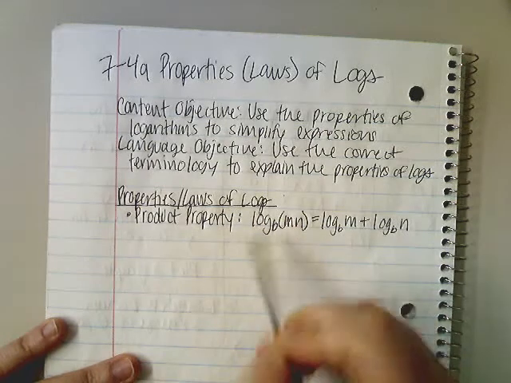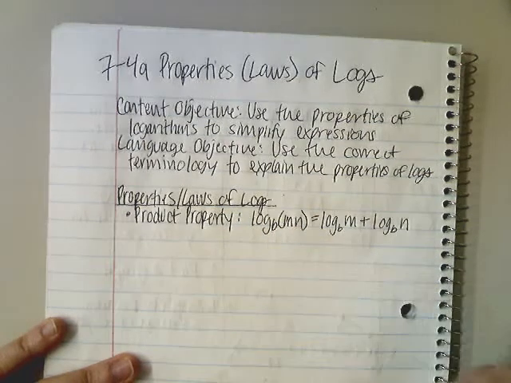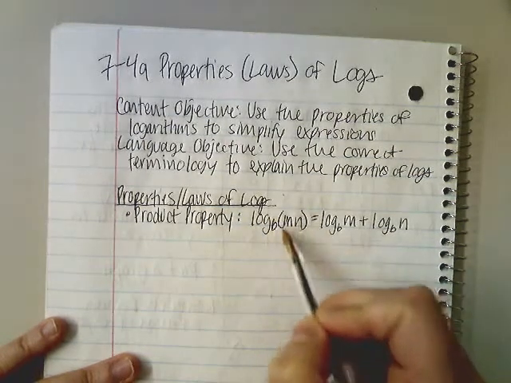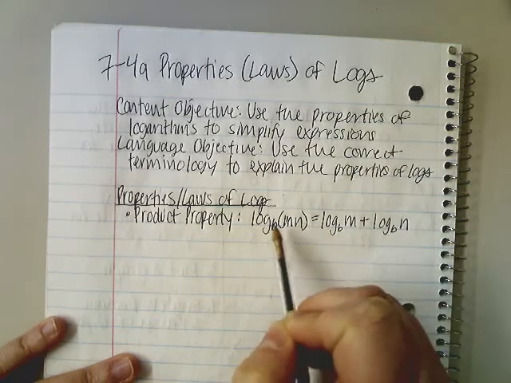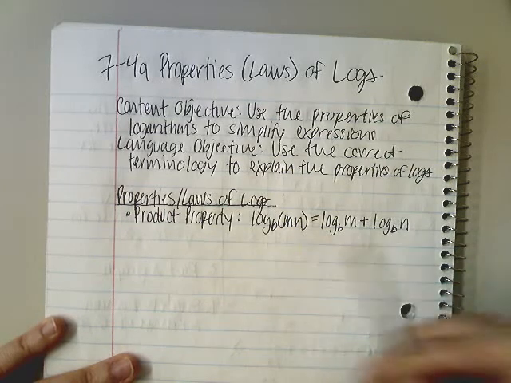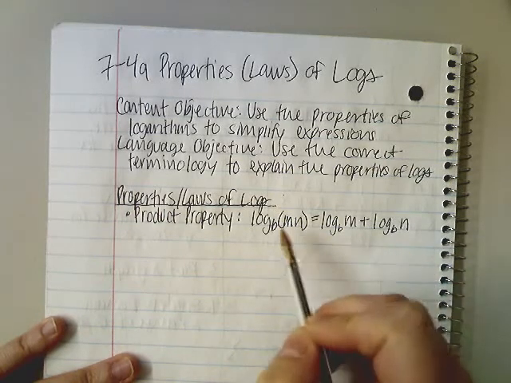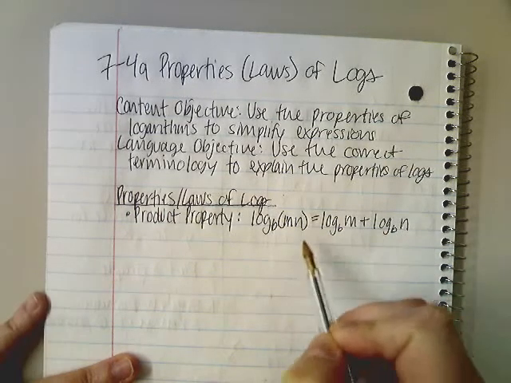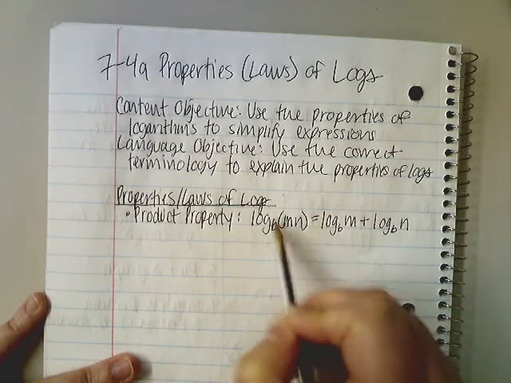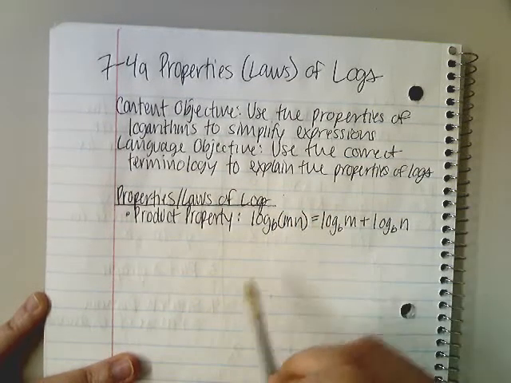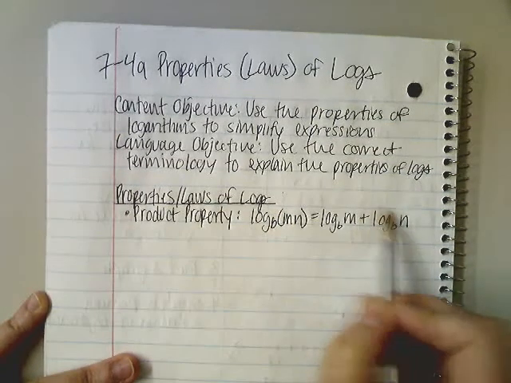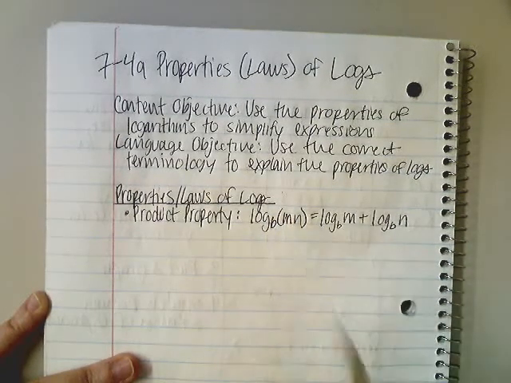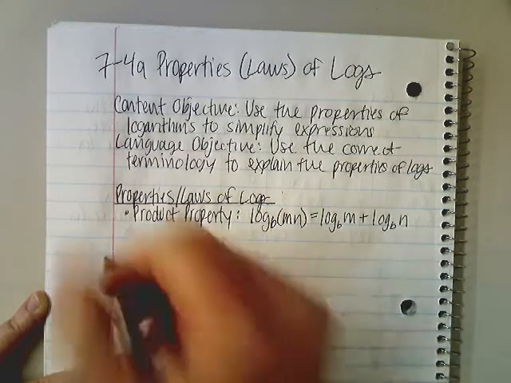If you remember, logs represent exponents, or they calculate exponent values. So if I'm multiplying two things inside that have the same base, then I can add them. So it's pretty much the inverse, which makes sense because logs and exponentials are inverses. So it's the inverse of the exponential property. So again, if you're multiplying in the log, you can separate it into two logs being added. And the same goes the other way. If you are adding two logs, you can rewrite it with them being multiplied in the argument.